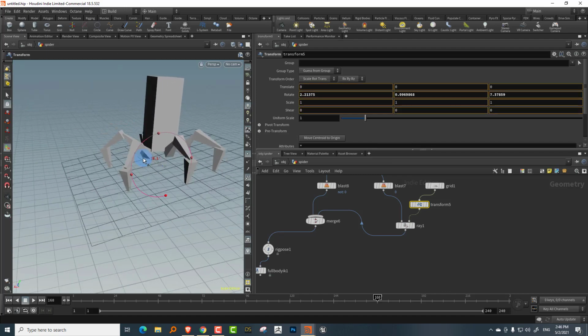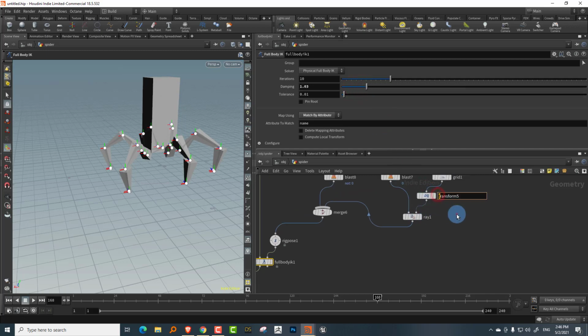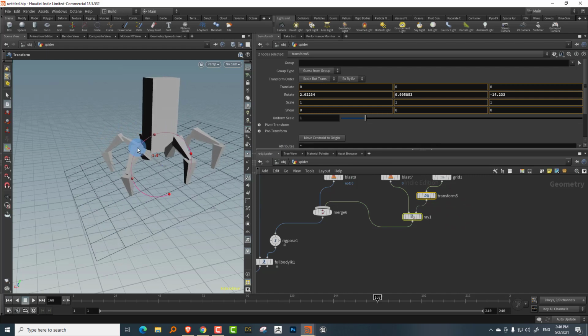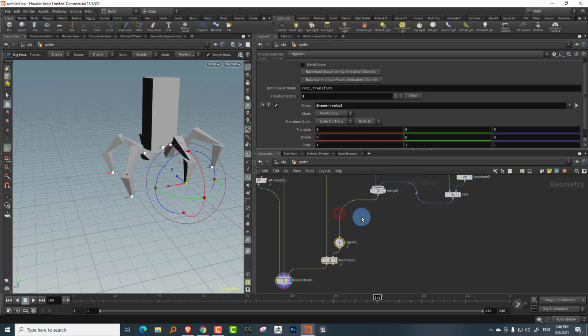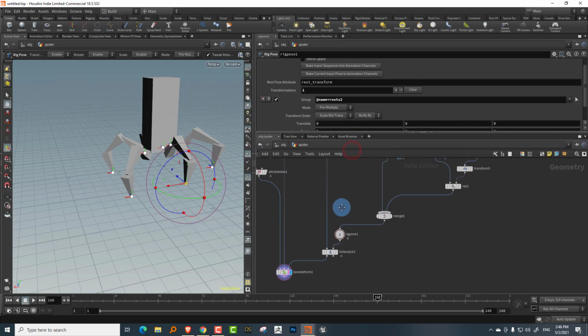Now, if it feels a little jerky, you can come into the full body IK and you have this damping factor and tolerance. So you can increase that and that will sort of smoothen it out for you. So it's not like, see, there you go. So it's not the best thing, but for relatively simple animation, it's not bad at all. Okay, like you will definitely get more control if you do a full IK rig and everything. But if you just want to do something very, very simple, this is not bad at all.